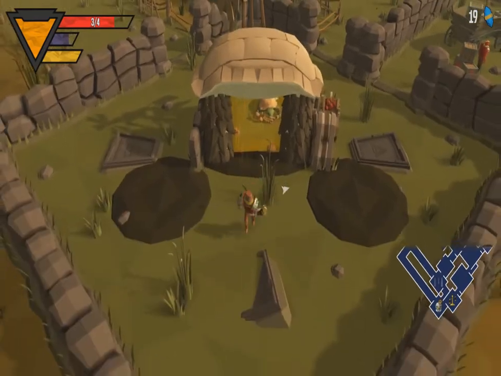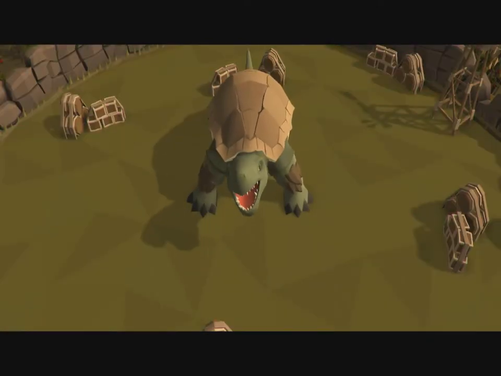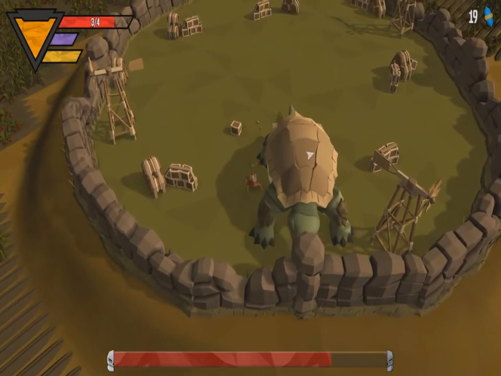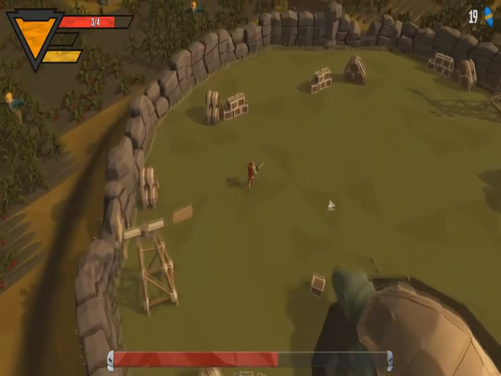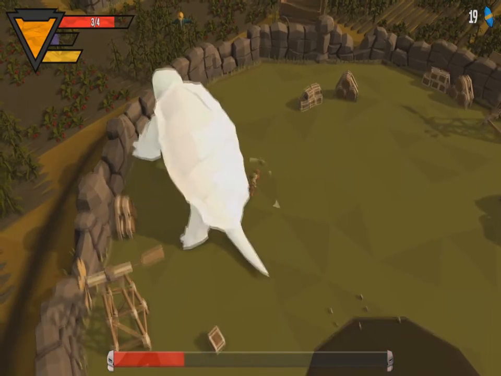Portal. Not portally enough for the portal. Alright. Ah, it's a turtle! Well, there's moments when you make a joke and it comes out to you. Alright. Just dodge. Smack, smack, smack, smack, smack, dodge.